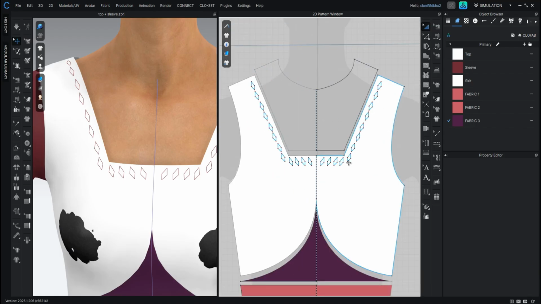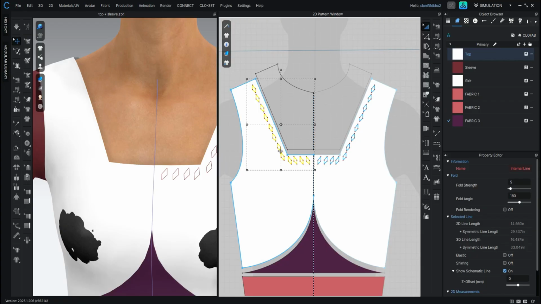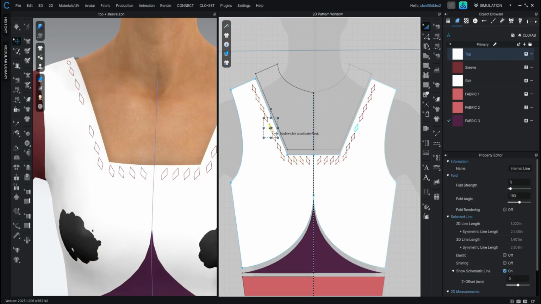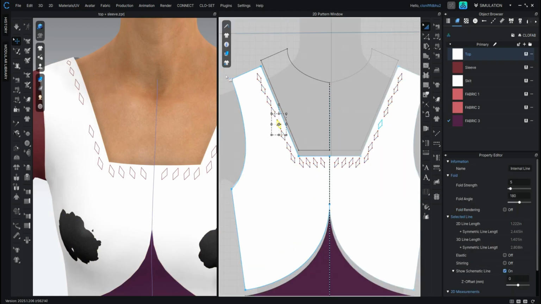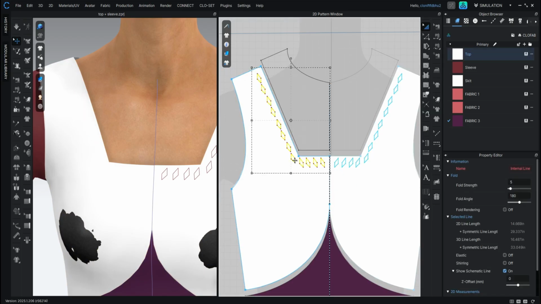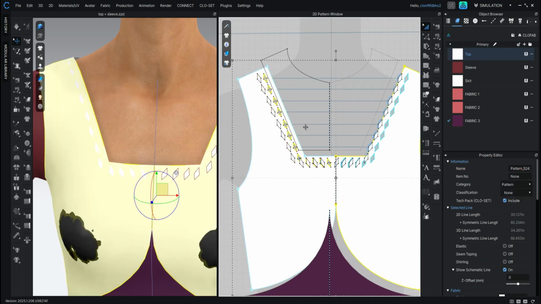And then we need to select all this panel here. Just click to select all. That's happening. And if you want to cut this shape, right click, select this. We only need to select these all on one side. The other side is already selected. Right click, we have a cut option, and this fabric is going to be cut from here.